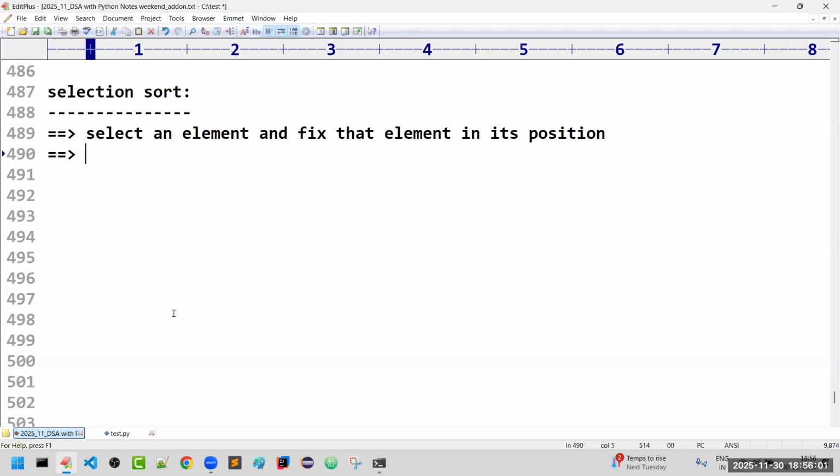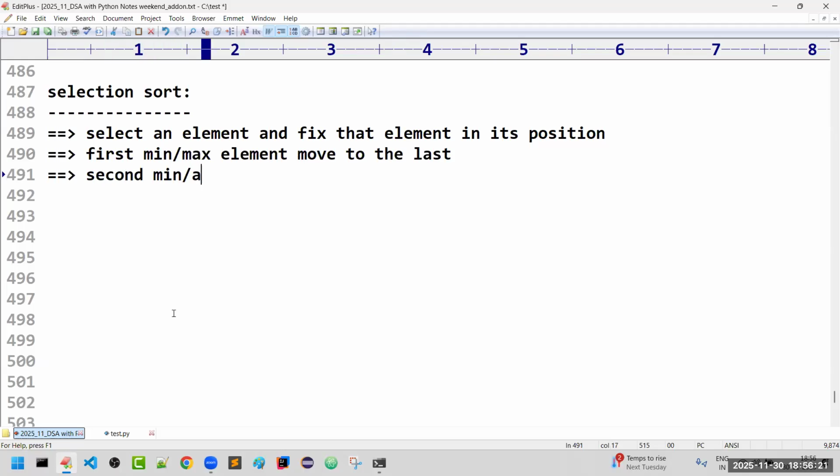If it is ascending order, you need to move the largest element. So the first minimum or first maximum element will move to the last location. Then the second minimum or second maximum element will move to the last-but-one location. Like that we have to do.